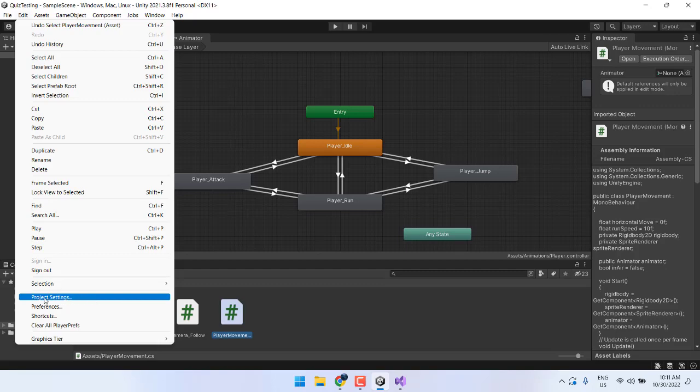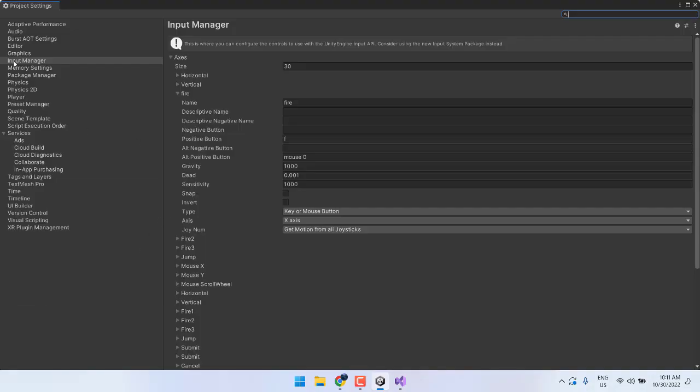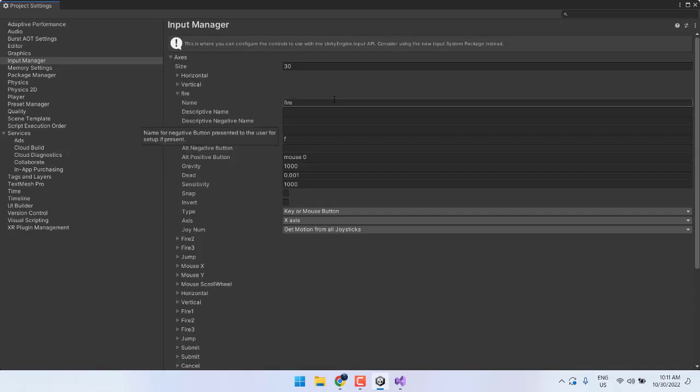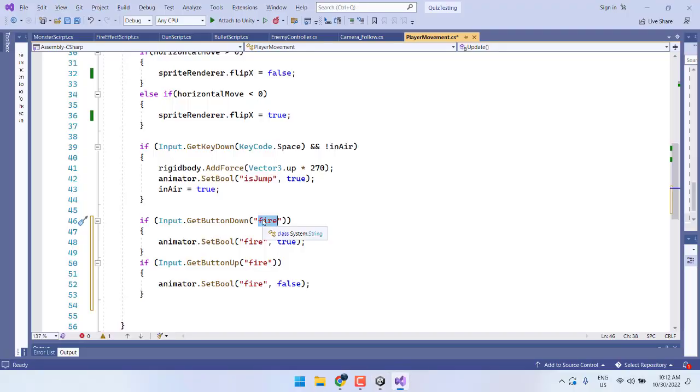If I navigate to project settings and open the input manager, you see, I'm sorry for this noise actually, fire is just a word, and I'm mapping this fire with the F key and mouse 0. Mouse 0 means the left button, mouse 1 means the right button, and you can write other keys as well. So whenever I trigger this fire in the code, it will give me the effect.